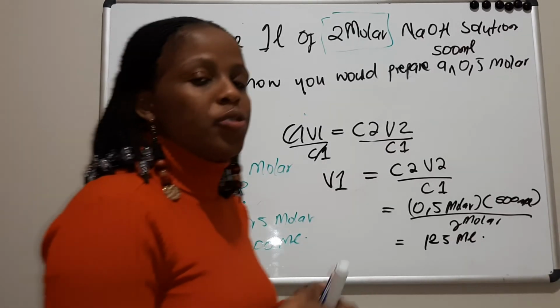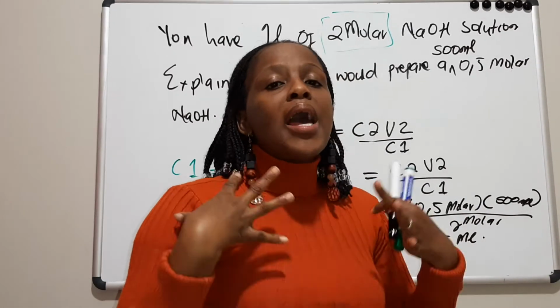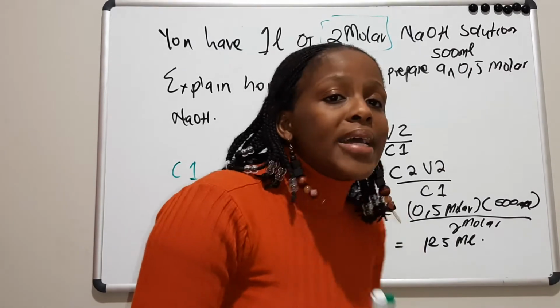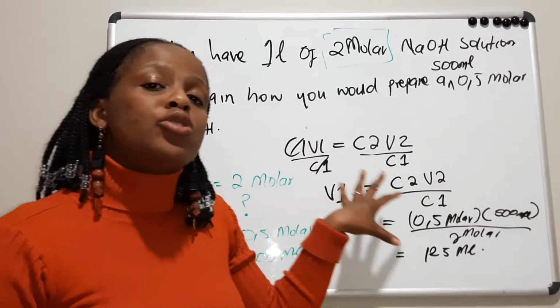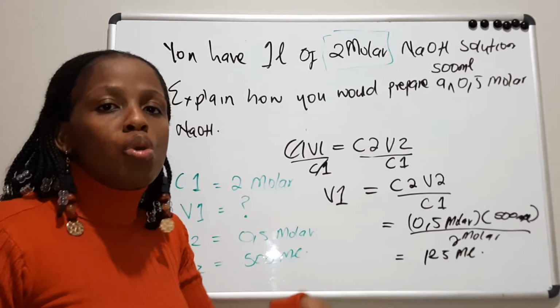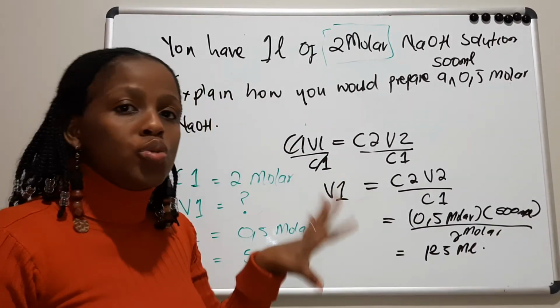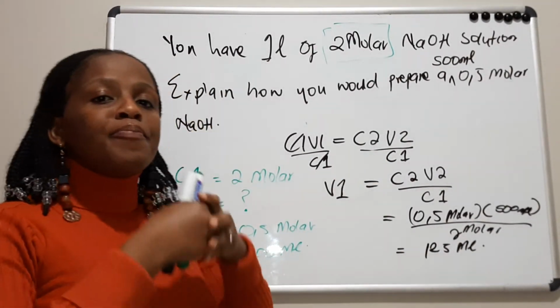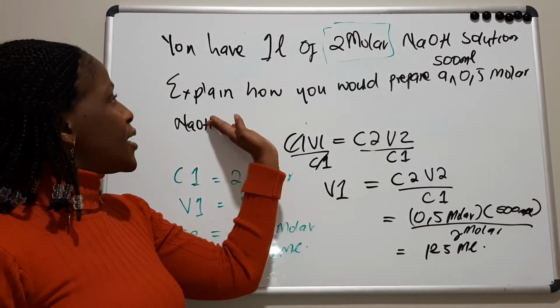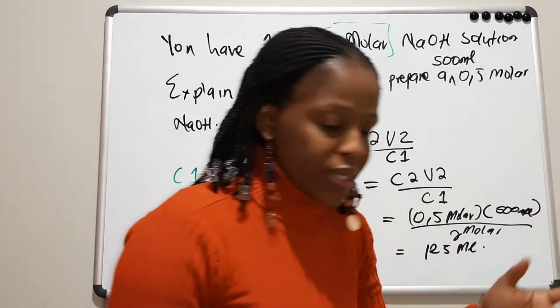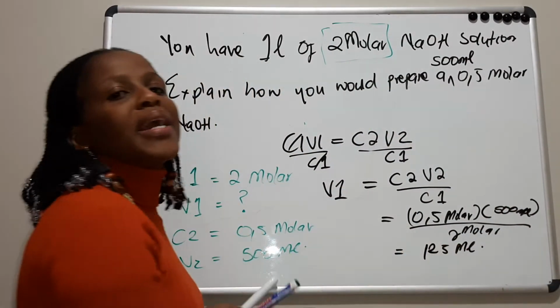But like I said, even in the previous video when we did ratio and proportion, usually the calculations are just there to assist us to know the amount that we need to use. So the final step now is to answer that question, to explain how you would do it. Now, because you know, it becomes easier.